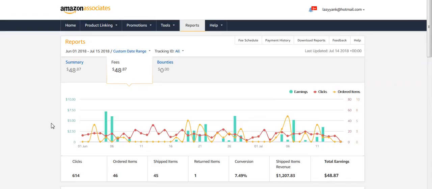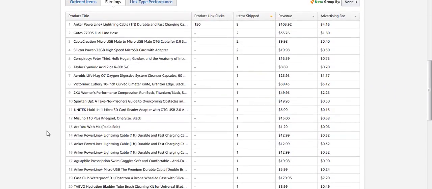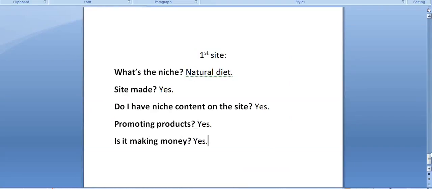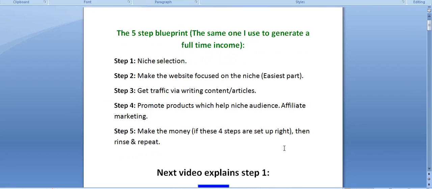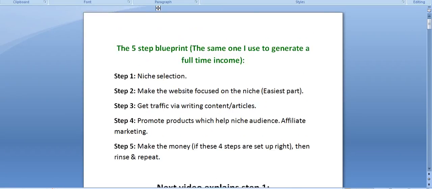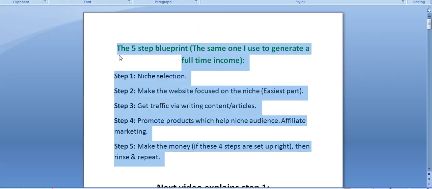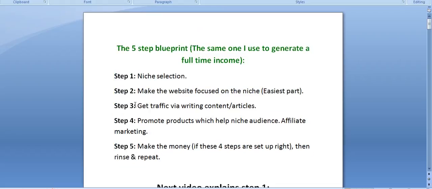So that's basically how this whole system is set up. And in the next video, which is going to be the next lesson, I'm going to show you how to put all of these things together and replicate what I do. There are different ways that you can do it on your own, but I'm going to give you one system that helps you implement all 5 steps without having to go to different places and doing it all on your own.